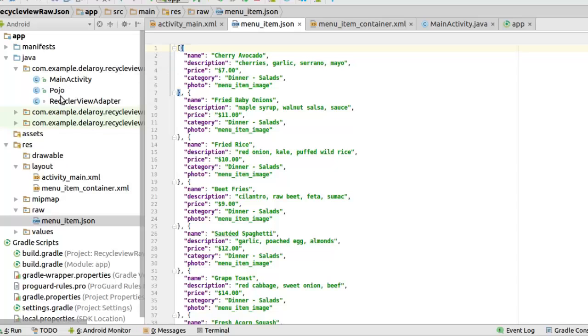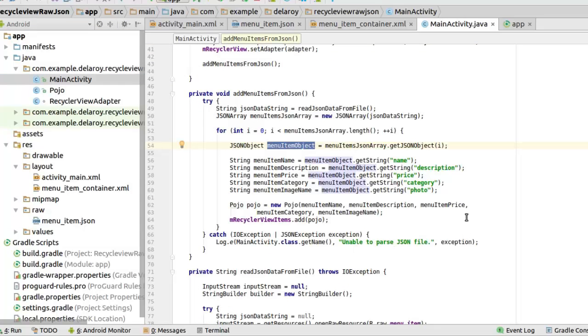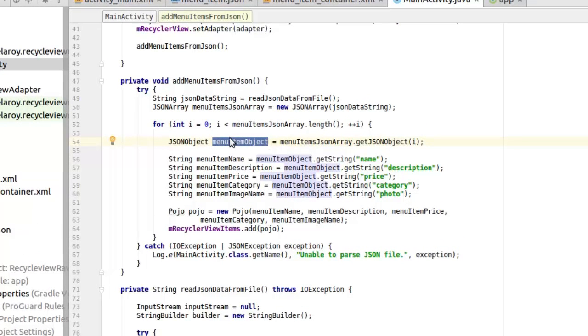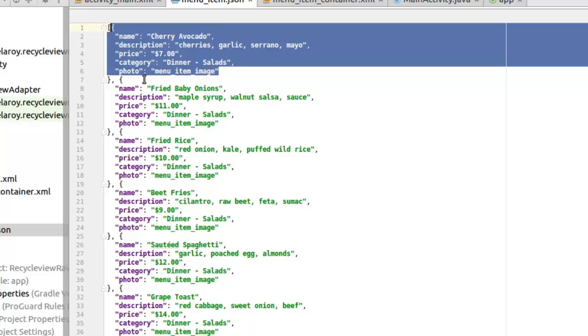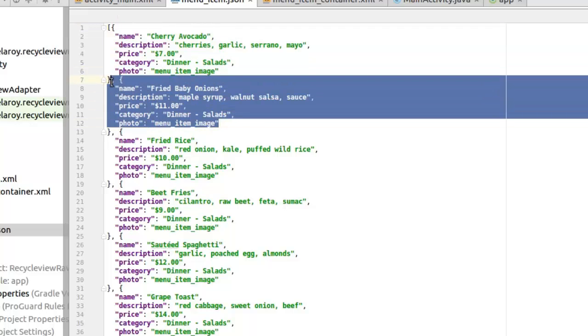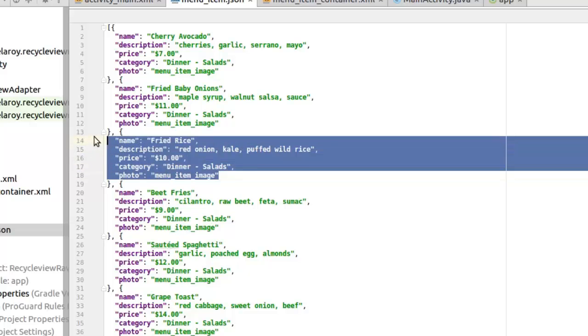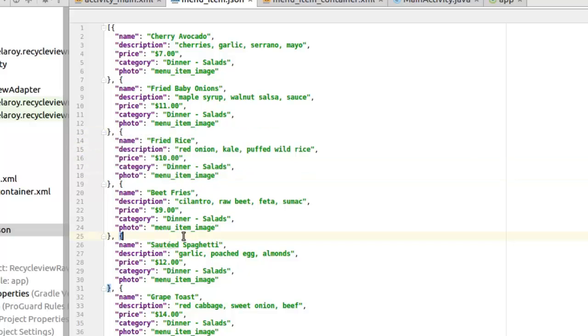So get that back in the main activity. Now we are talking about the objects in the array. We get the menu item JSON array, and we get the JSON object at the index. The I is the index, so we pick the first object, second, third, fourth, fifth, just like that. This is a full object here. The first object, second, are picked while iterating with the I, which is the counter, continually like that.